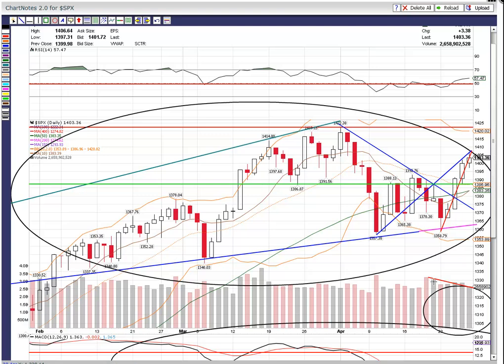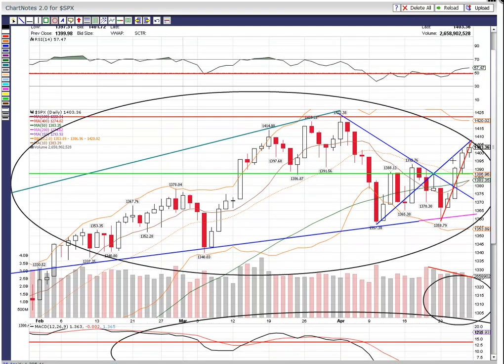It came on declining volume. I don't like to see that. Technical analysts don't like to see that. But 1420 being the top of the Bollinger Band, that's going to be the absolute worst high. We could get there. It's going to depend on where the futures are setting up, even for tomorrow, because Monday will be a big day here coming up as we set up with the futures when they come out.